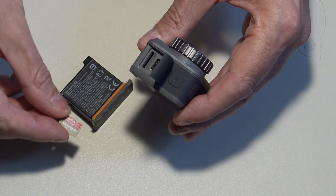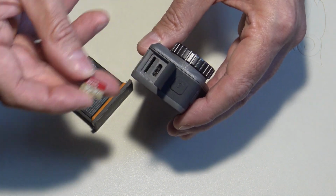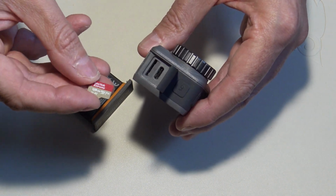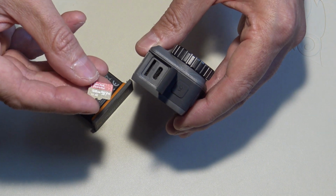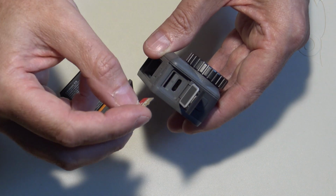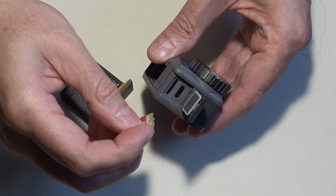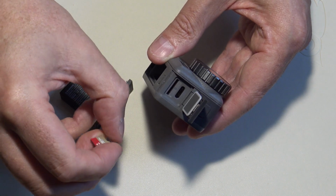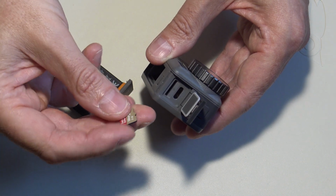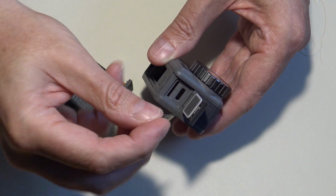Now fitting it, there is a little etched image there showing which way it fits, but you can barely see it, and they should have highlighted that a little bit better, I think. And all we have to do, once the door's open, is fit the SD card this way round and push down. So if I want to remember, all I've got to do is make sure that the red strip is on the right side when I put it in, because on the back there's nothing.